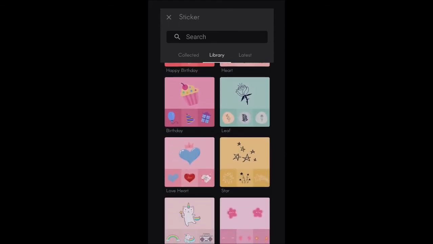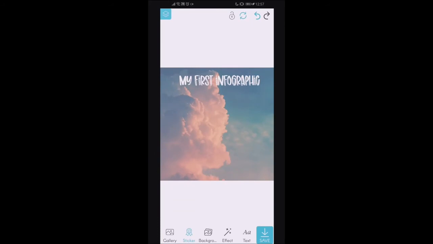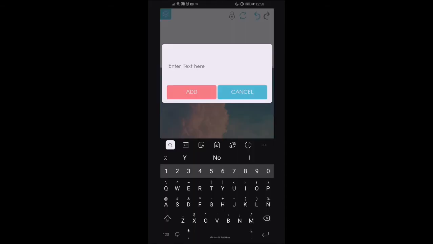And this app is not only for infographics. You can create banners, logos, and different designs. You can do many things here. You can take as a background an image from your gallery, or an image from the app. You can add an effect, you can add text. That is what matters.